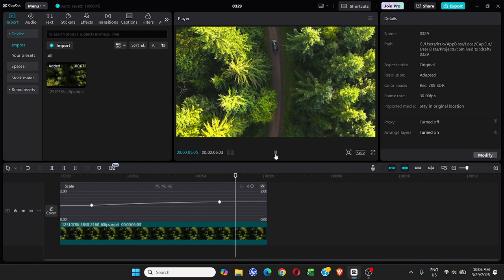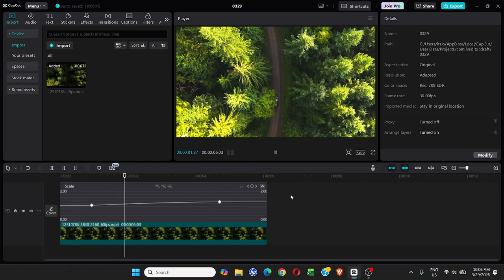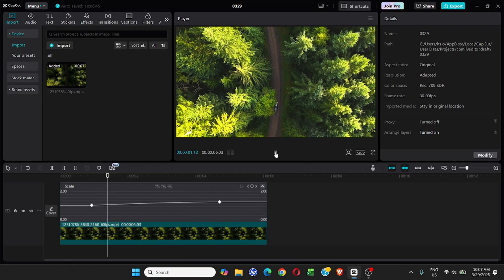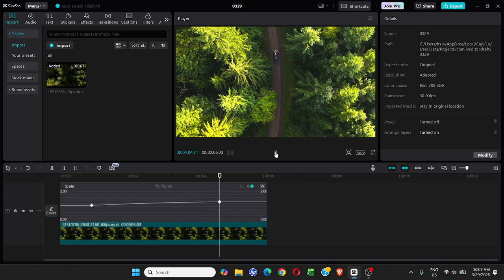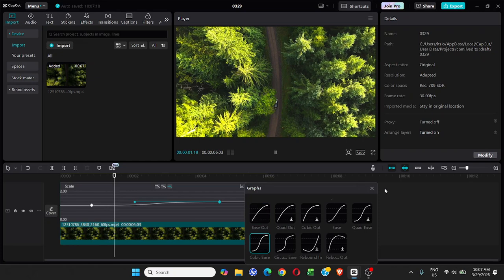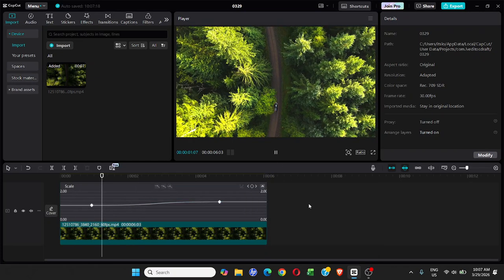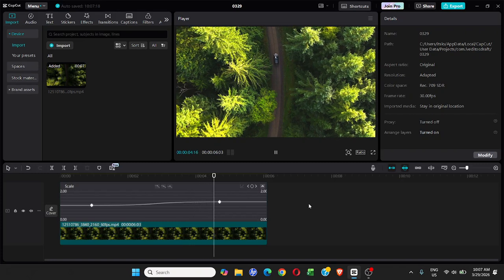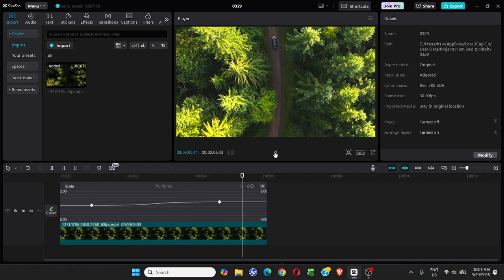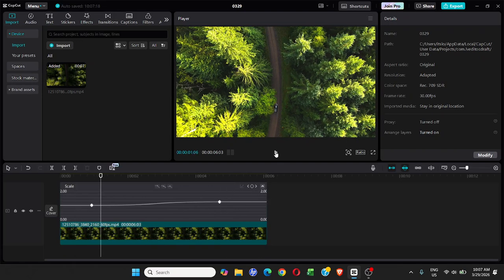Okay, this is not bad. Okay, it starts a little fast and then it slows down. Okay, this is also a good option. So yeah, you can either choose this or you can go to cubic ease as I did before, and you can have a very smooth and let's say dynamic zoom animation. It's not just linear, it's not like a straight line. Okay, so this is how you can make your zoom in and zoom out look better in CapCut.